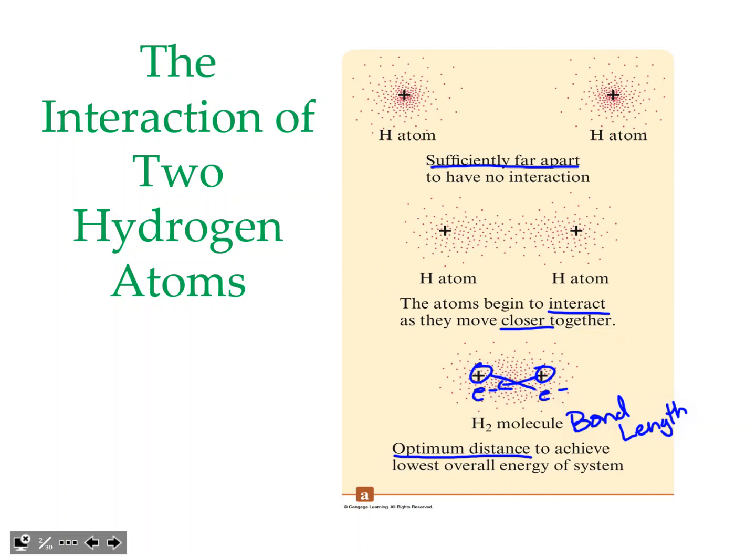Now, as the atoms get closer together, they establish this optimum distance. And the optimum distance is really about maximizing the attractive forces, which are the nuclei to the other electrons of the other atom's cloud. And they minimize the repulsions because you have the electrons repelling each other and then you have the nuclei repelling each other. So you have two sets of forces going on here. You want to maximize attractive, minimize repulsive forces. And that's what establishes the optimum distance. Where is it best for attraction and worst for repulsion?